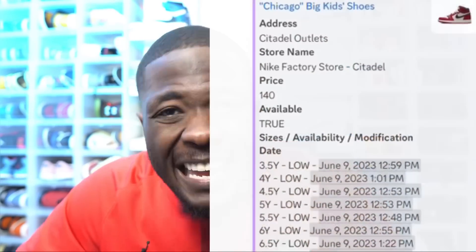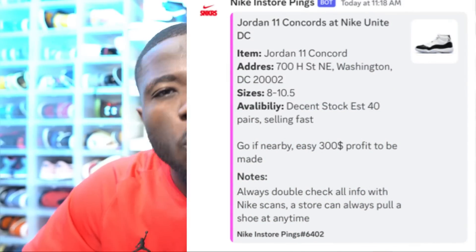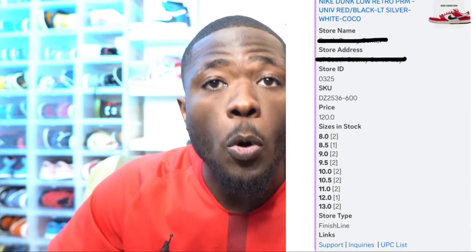On top of that, Nike outlets — make sure to check your Nike outlets. Many Nike outlets have been receiving the Jordan 11 Cherries. It's not the best Jordan 11, but Nike does not sell out, so check those. Also, in my Discord you're able to check the stock of any Nike across the nation for any shoe, same with JD Sports and Finish Line. Make sure you're checking for those Dunk Chicago Splits. The Mocha Dunks will be dropping on the Nike app very soon as well — in my opinion probably one of the best Nike Dunk general releases coming out in 2023. A bunch of people in my Discord already copped them from JD Sports and Finish Line, and a lot of Nike stores are also getting the Mocha Dunks.